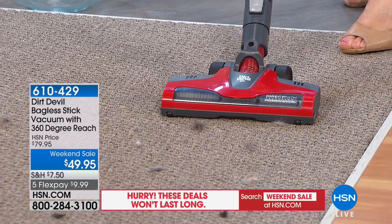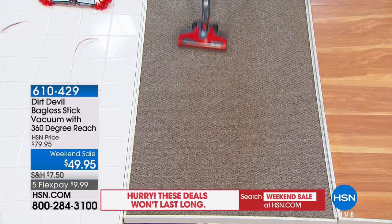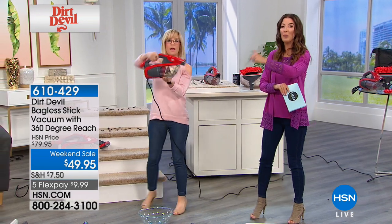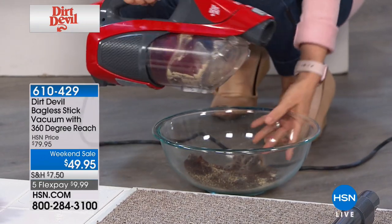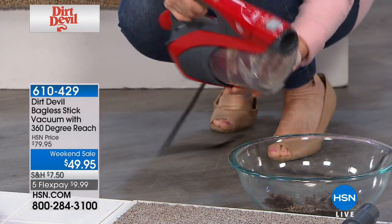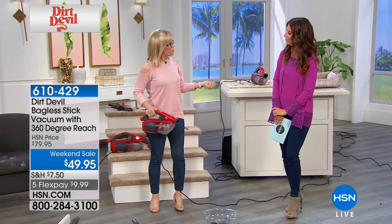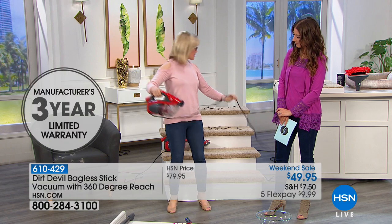The motorized exclusive tool gets up pet hair and dust on carpet. This is the type of carpeting in an entryway, front room, mudroom, or basement with industrial-style carpeting. You have all the attachments you need to go from a stick vacuum to a handheld — one touch of a button. You never have to buy a bag or filter. One button to empty it: just tap, tap, tap and shake it out. It has a rinseable filter so there's no maintenance. And it has a three-year warranty on a hand vac — unbelievable.